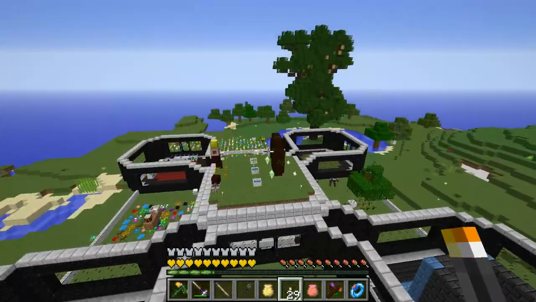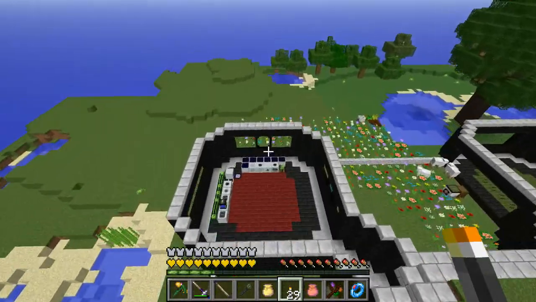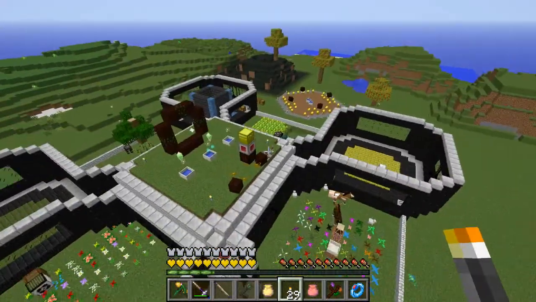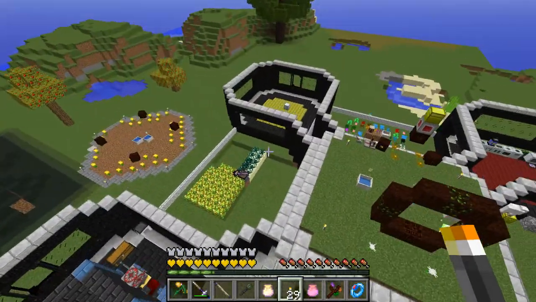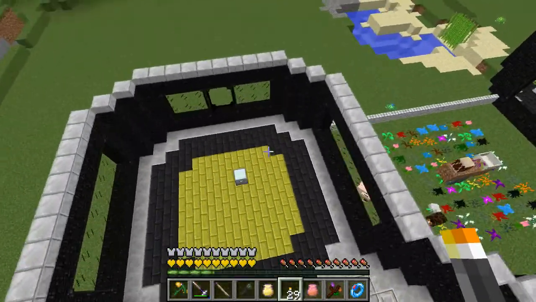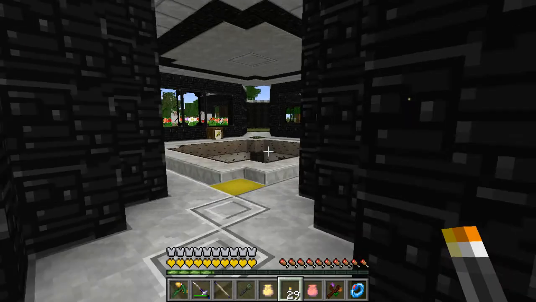Got four different color-coded rooms that were each going to have stuff from a different mod. It got started, like this one was Industrial Craft, and this one obviously is Tinker's Construct. I'm not sure which one this was going to be. See if he's got the starter stuff here. Looks like this was going to be Thaumcraft, perhaps.